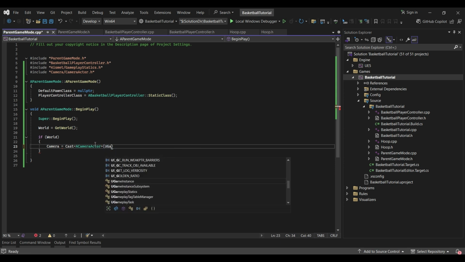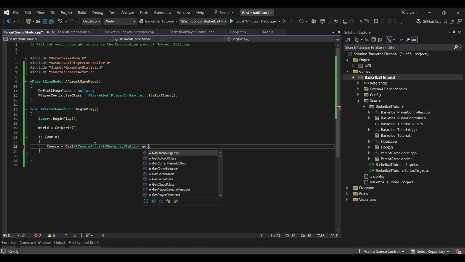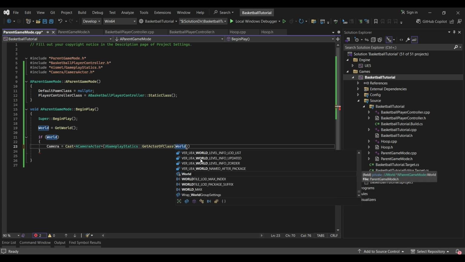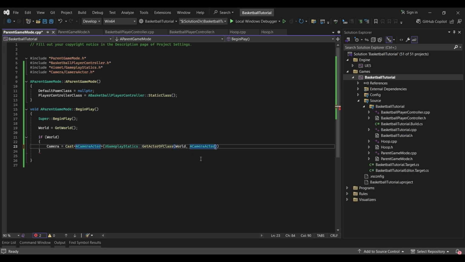Okay, we use gameplay statics get actor of class, and the world context object is world, and the class is camera actor static class.